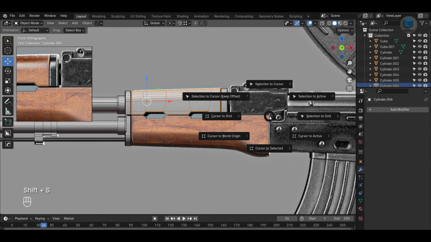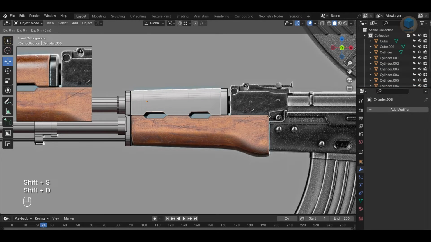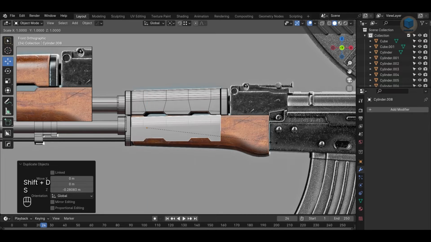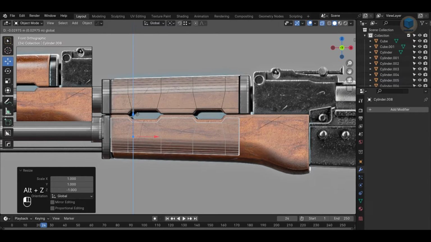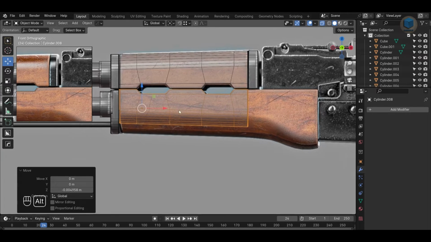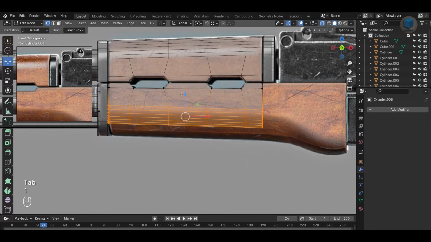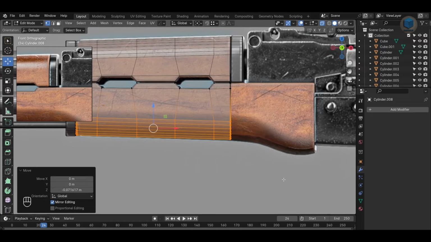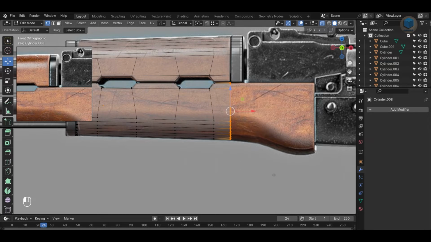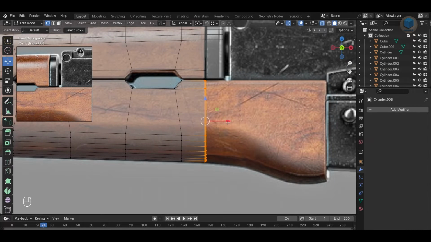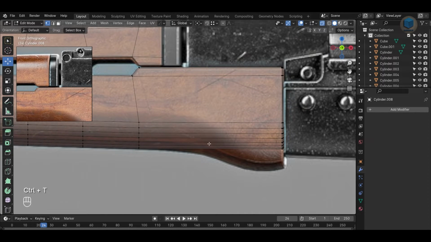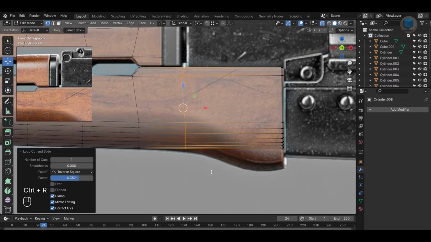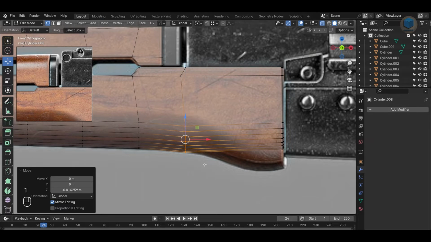Now select this part and duplicate it and move it down and then scale it to -1 on the Z axis and then again match it with the reference here. And I will add some edge loops here to match it with the reference.